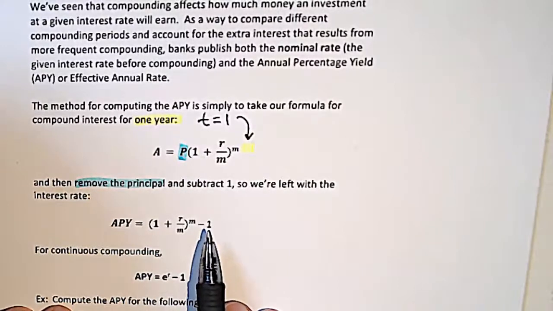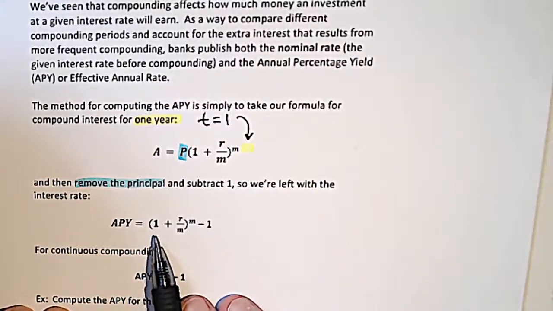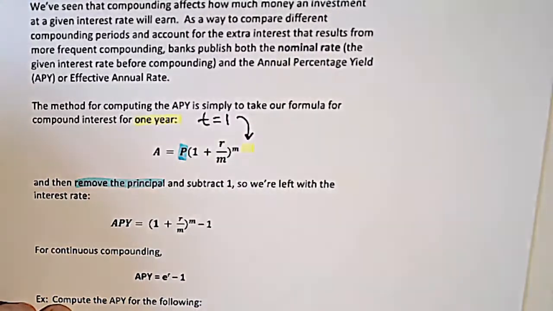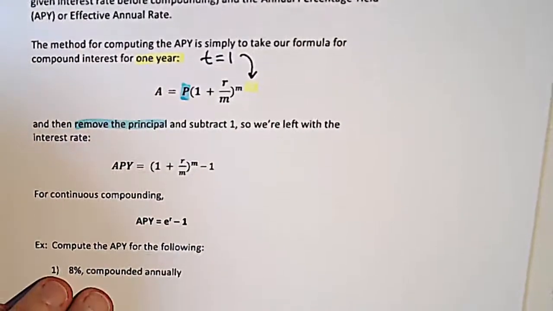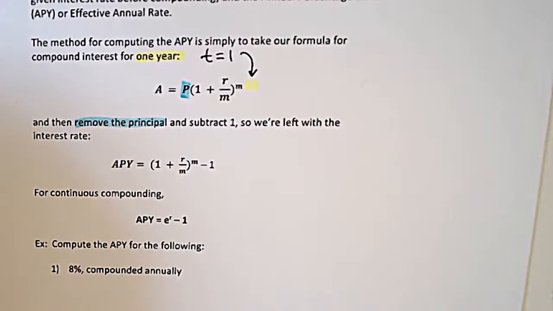Now, why in the world are we going to subtract 1? Well, remember what the 1 is there for. The 1 is there to say we're going to get interest and we're also going to get our money back. And we're not interested in the money back part for this. We're just interested in the interest. So that's why we're subtracting the 1. We calculate what happens, and then we take the 1 out, and that will leave us with just the interest. For continuous compounding, it's a little bit easier because the formula itself is simpler.